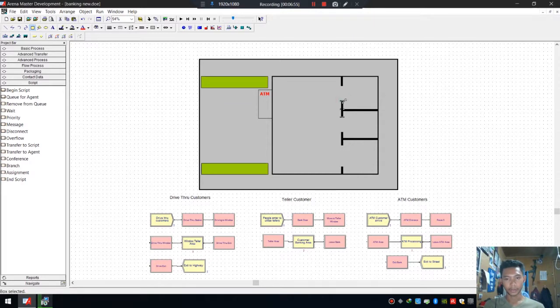You can customize whatever you want based on your creativity. There. And I will create another bank teller here, so I will just copy paste it so it will be easier. That's it.